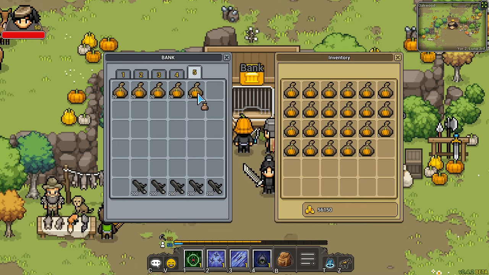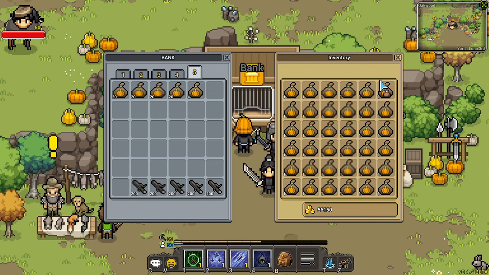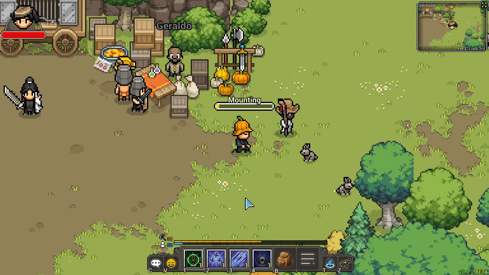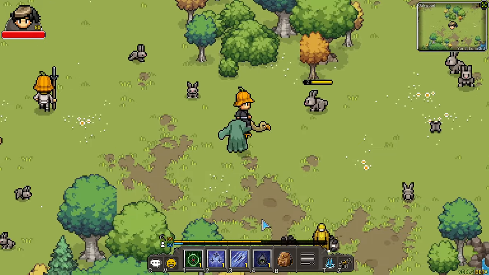But it's all good, because if you get any duplicates of the rare items from the bags, you get a shiny magic coin, which currently has no use, but I'm guessing you'll be able to use them to buy cosmetics or something cool like that in the future.